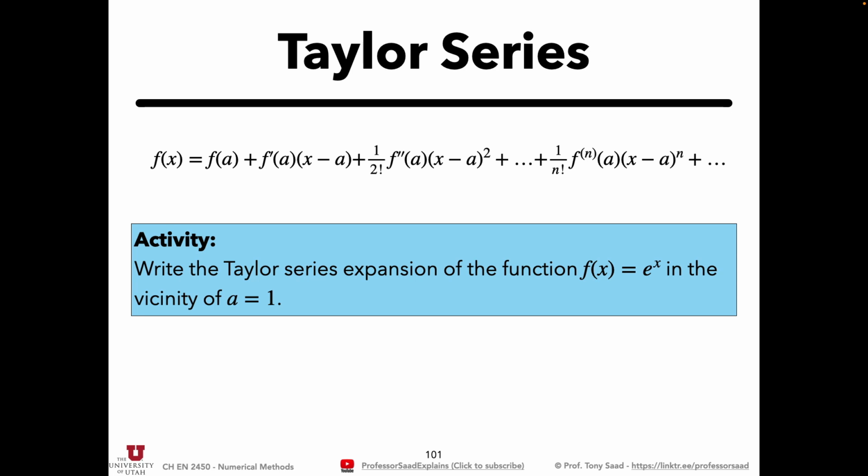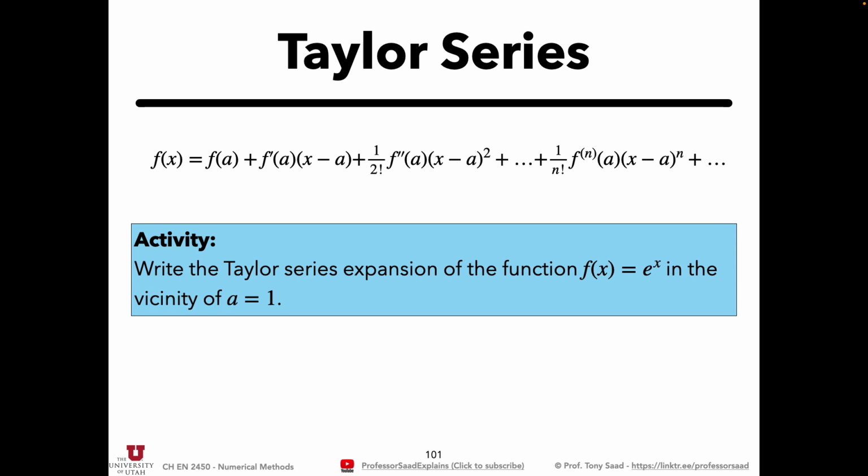So your activity as a group is to write the Taylor series of the exponential function, e to the x, in the vicinity of a equal 1. Now, I know you know f of x, and you're going to ask why we are doing the Taylor series of e to the x. Once we start doing finite differences and differential equations, you'll see the usefulness of that, because we will not know what the actual function is. But for the sake of the argument, just take f of x, so you know the derivatives. The derivative of e to the x is e to the x, right? So try to build the Taylor series, write 2 to 3 terms of it, around the point a equal 1.